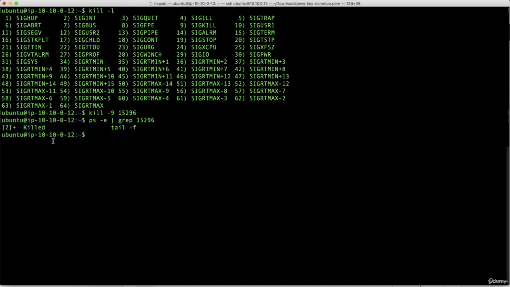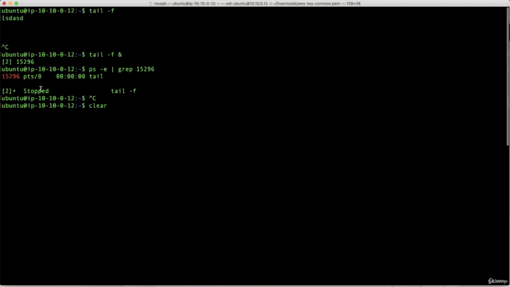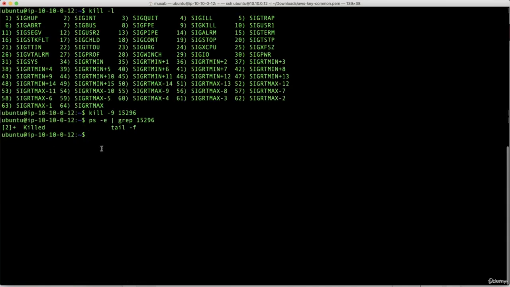As you can see, previously it was stopped because it is running in the background. It was stopped. I'm here, but here it is killed. So if I type the command again, you can see that it does not exist anymore. So wait for it, then it will kill. It killed it. All right. So far, so good.